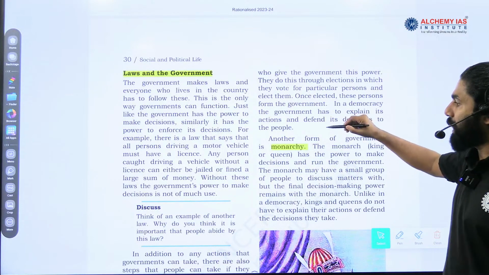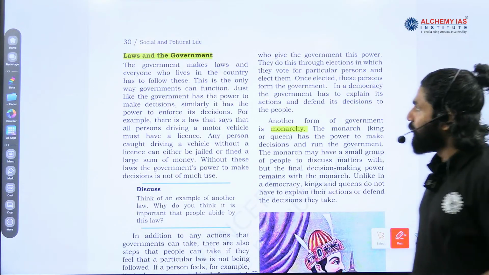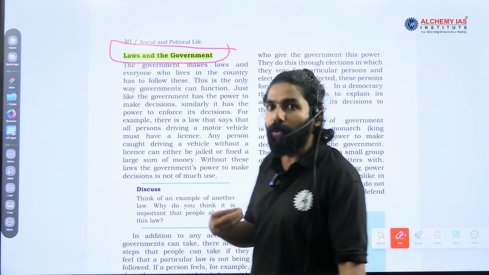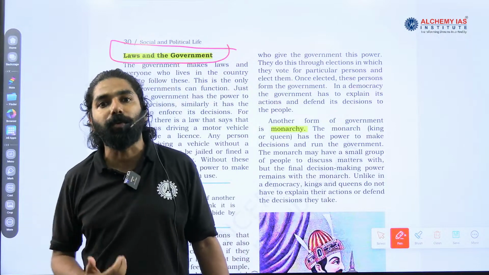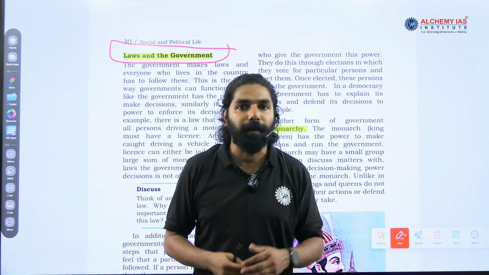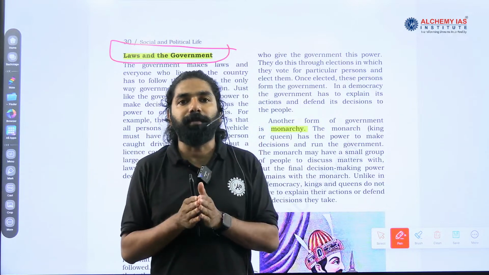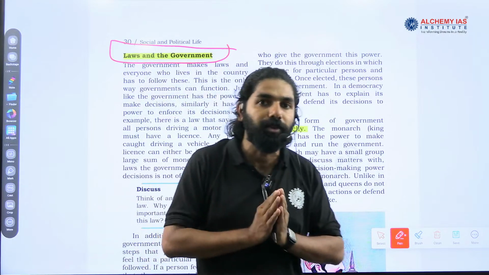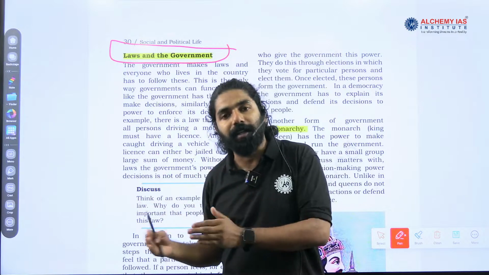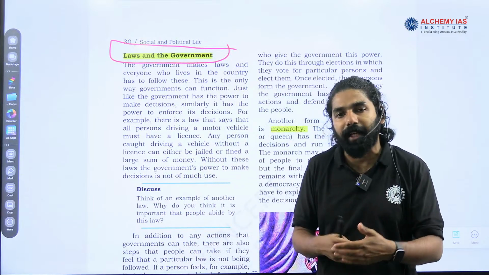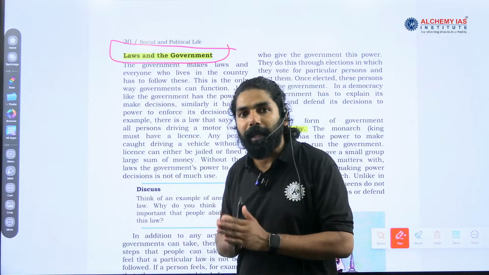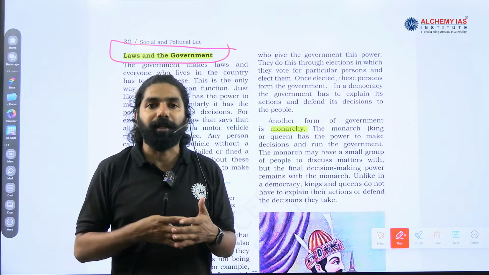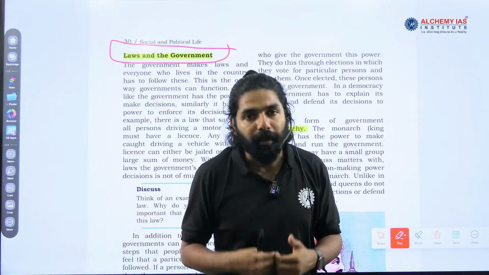Now coming to the next topic here, that is laws and governments. Already we have studied the rules that government makes and why we make rules. In a similar way, in order to enforce certain rules or a system, government also makes laws. In India we have a Parliament, with its houses at the central level, and the legislatures of the states can also make laws. These laws are made so that systems are administered and run in order, in better ways, for the welfare of everyone, for protecting the interest of everyone.